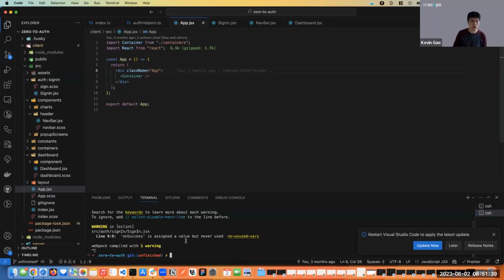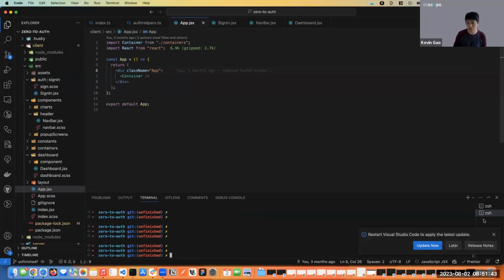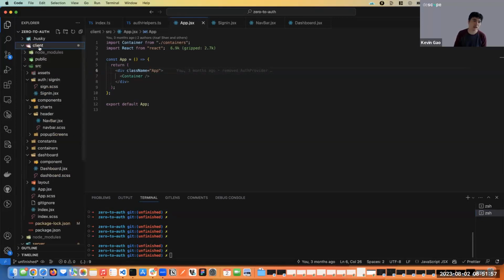If you've already cloned it, you should have something that looks like this. And you can see there's a client and a server. Both need to be run, obviously. We're going to work on the client first, like I said before. But we want to make sure that both are able to run.